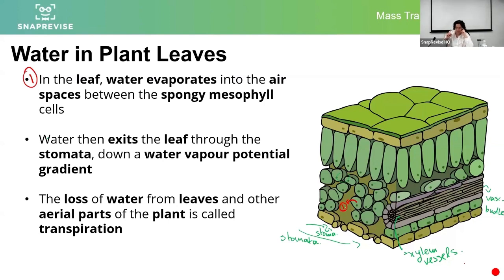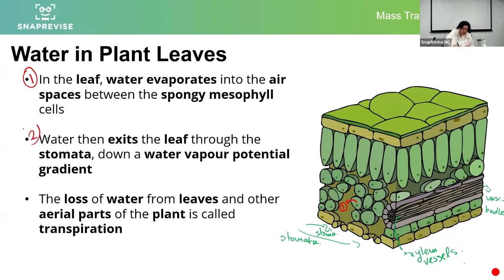Now, be careful of one detail in terminology here. A lot of students are tempted to say that the evaporation of water is from the inside of the leaf to the outside, to the atmosphere. No. Evaporation technically means water going from liquid to a gaseous state. And technically, since these here are air gaps, water has already gone from a liquid to a gaseous state. So evaporation is right here into the spongy mesophyll cells. This is a common mistake.